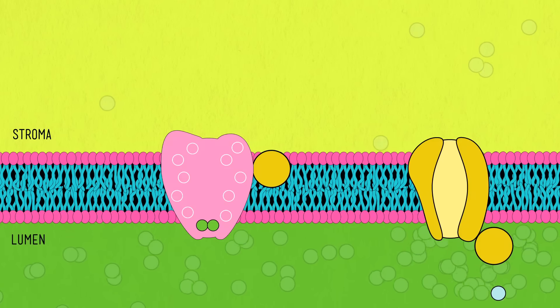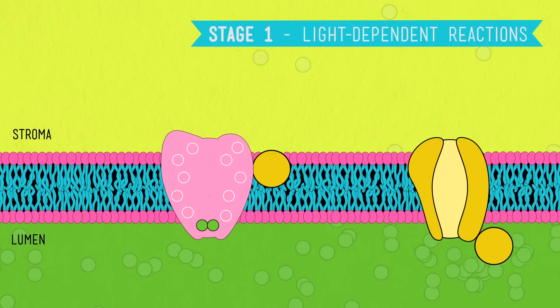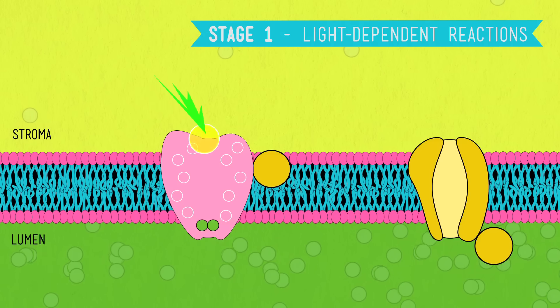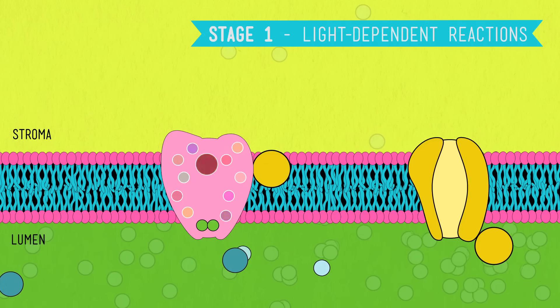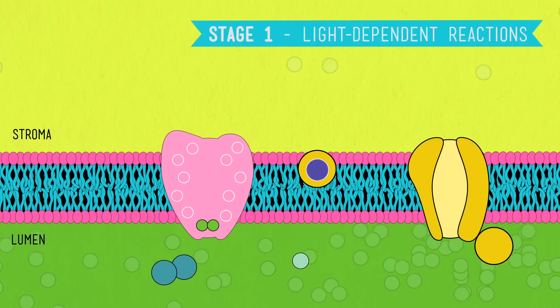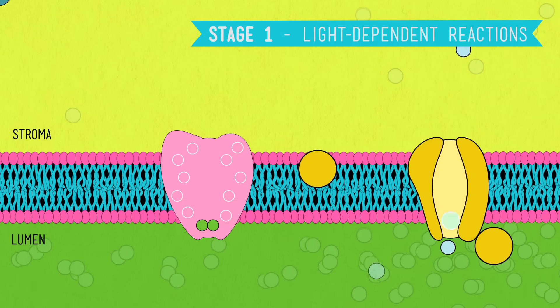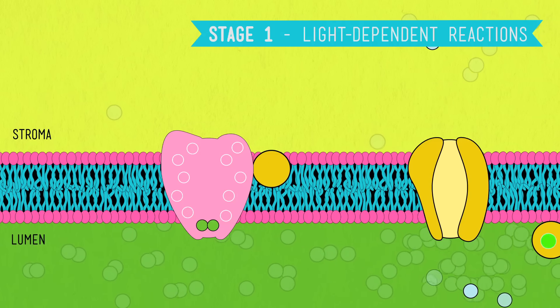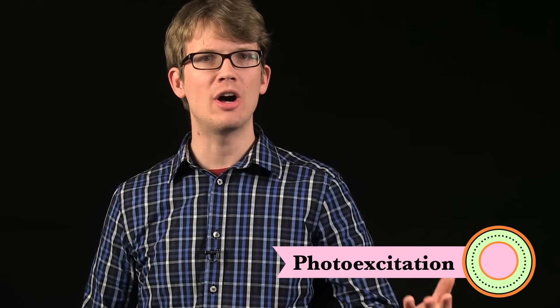Now that we've taken our tour of the chloroplast, it's time to get down to the actual chemistry. A photon, created by the fusion reactions of our sun, is about to end its 93-million-mile journey by slapping into a molecule of chlorophyll. This kicks off stage one, the light-dependent reactions, proving that nearly all life on our planet is fusion-powered. When chlorophyll gets hit by that photon, an electron absorbs that energy and gets excited — this is the technical term for electrons gaining energy — and when it's done by a photon, it's called photoexcitation. The entire trick of photosynthesis is to convert the energy of those excited electrons into something that the plant can use.